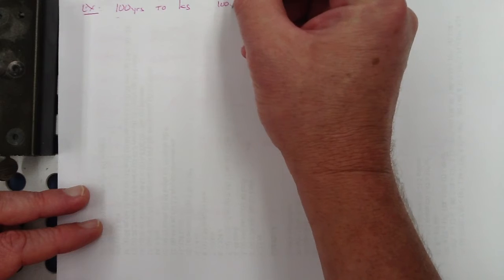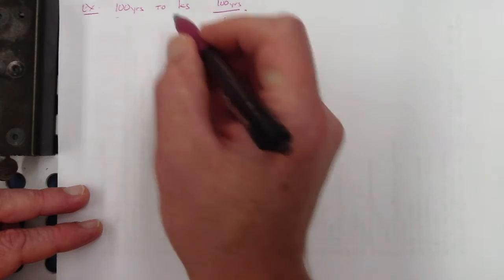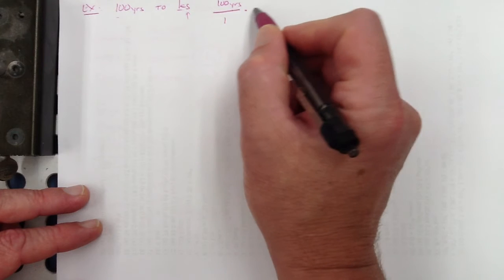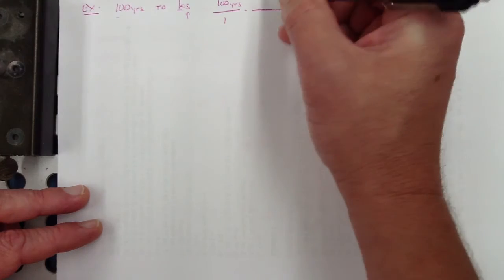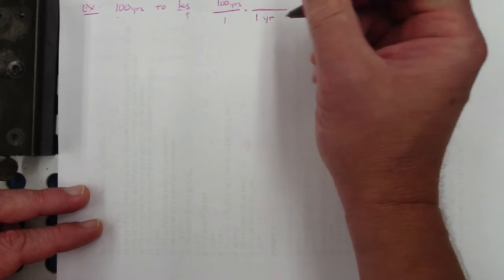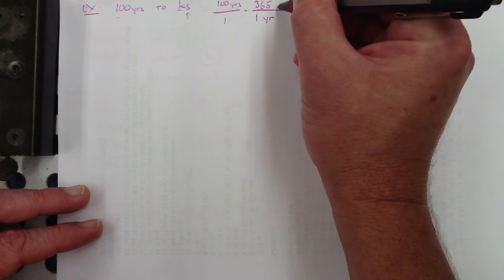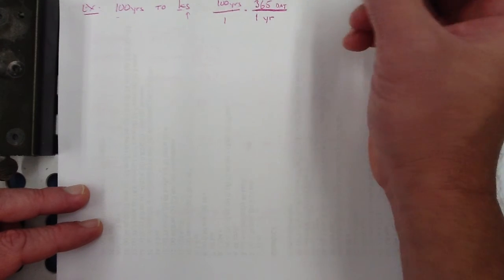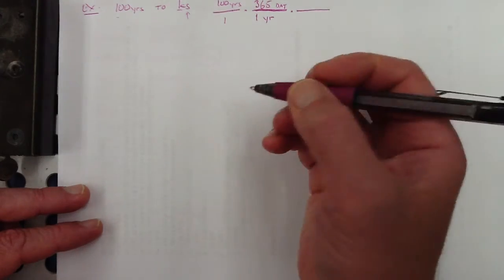So we start with 100 years over 1. Now before I worry about the kilo, I just want to get to seconds. For years, I don't know how many seconds there are in a year, so I need some steps in between. I do know that in 1 year, and here's another one you need to know, do you know how many days there are? If you're thinking to yourself, yeah, duh, everybody knows that, you would be surprised how many people do not get that right. And if you're one of the people who didn't get it right, you have plenty of company. But we do need to know that.